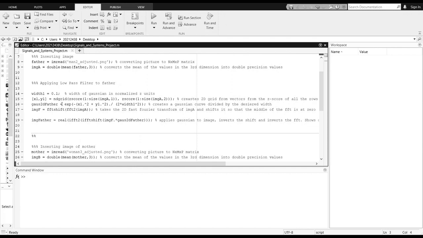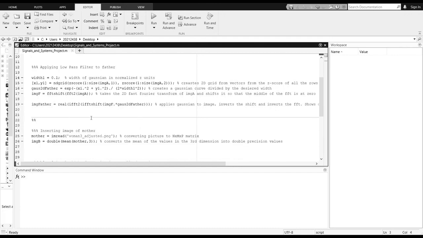We make the Gaussian filter, and now for the Fourier transform. Since the fast Fourier transform goes from 0 to fs, the fftshift function makes it go from negative fs over 2 to fs over 2. Now we turn it all back to time domain, but before we can do that, we first have to apply the low-pass filter. This means that we multiply by the Gaussian to ensure that all the high frequencies are essentially gone, and then we shift back to an FFT style, meaning that we go now from 0 to fs by using the ifftshift function. Then the IFFT function inverses the fast Fourier transform that we did before. We take the real numbers of this and we store it under a variable called imgfather.